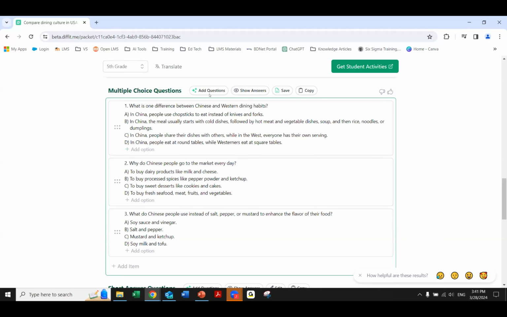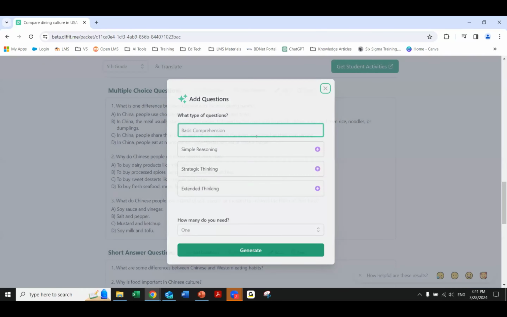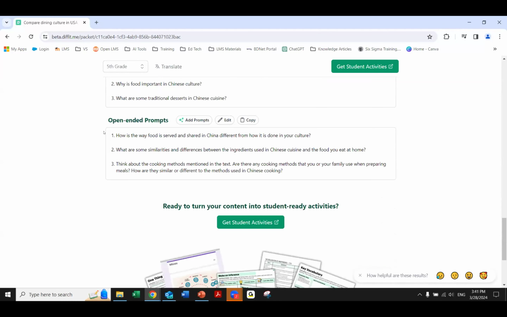It's very convenient. Or you can add questions. If you click on add questions, you can decide how many you want to add and what kind of questions you want. It also gives you 3 short answer questions, with the same features you can use: add, show answers, or edit. They also give you 3 open-ended prompts.